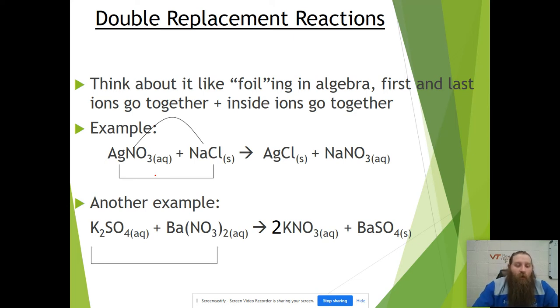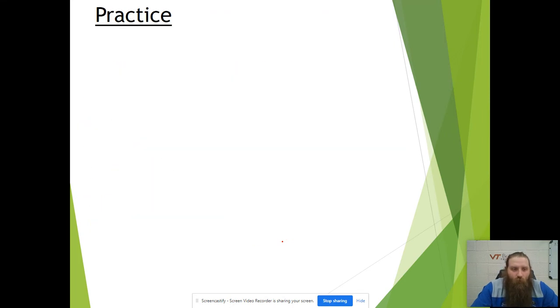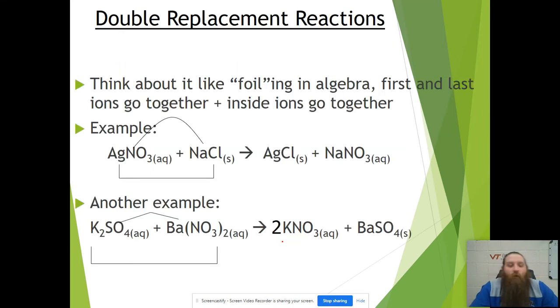In the second one, we've got nitrate and we've got sodium. Now, when you're putting these together, you ignore this for the right side. Potassium's +1, so I just get KNO3. All right, barium and sulfate come together. Barium is +2 and sulfate's -2, so the charges, when they cross, cancel out. We have to reduce them. All right, and when we balance it, we would end up with just this 2.